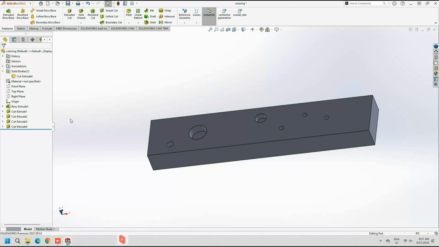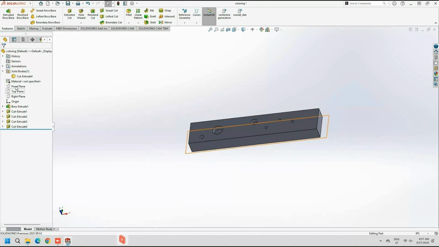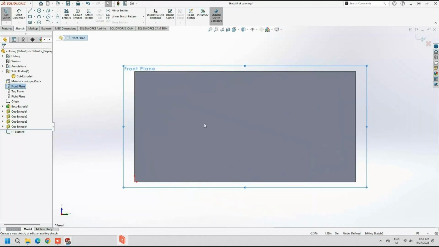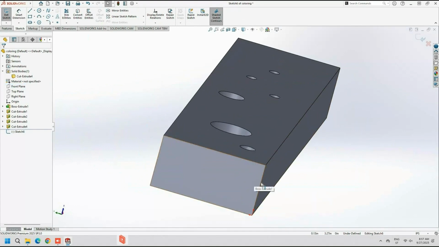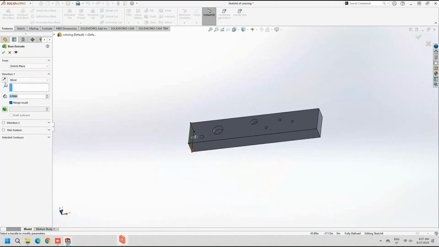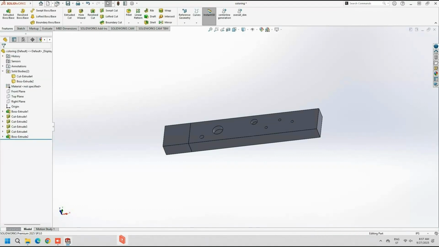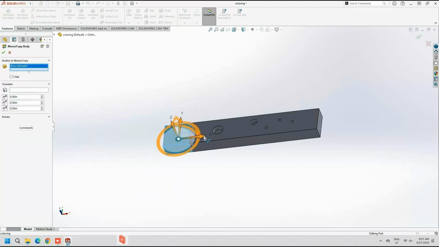Just so you understand what this function does, let's make a new body here. Let's select the loop, convert entities, and extrude this body. Let's go with 10 inches, and we won't merge the result, and we're just going to move the body like this.